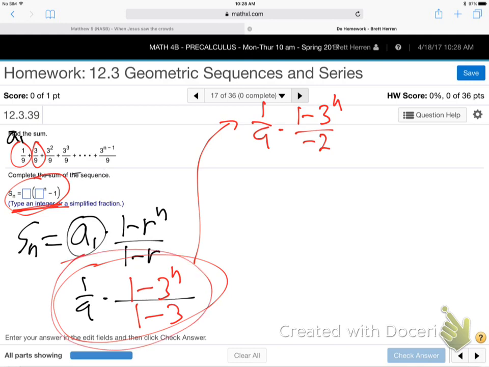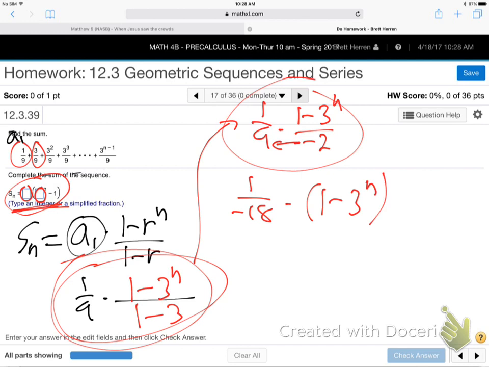So minus 2. Now, you think, is that what they want? No. See how they want a number here, and then they want a number to the n and a minus 1. I have to make this look like that, unfortunately, because MyMathLab is being kind of picky here. So how do I do that? Well, you got to get this guy over next to this guy. So that'll be minus 1/18. Good so far? See what I just did? That's the same thing. I just did top times top and bottom times bottom, basically. Is that good so far?